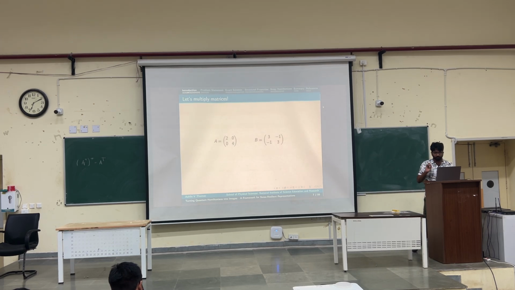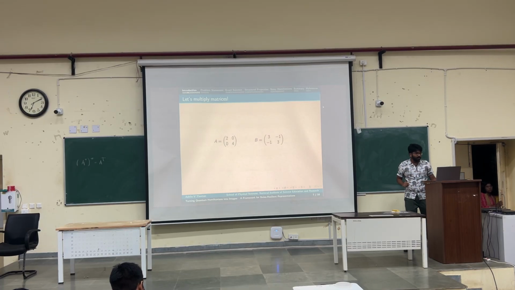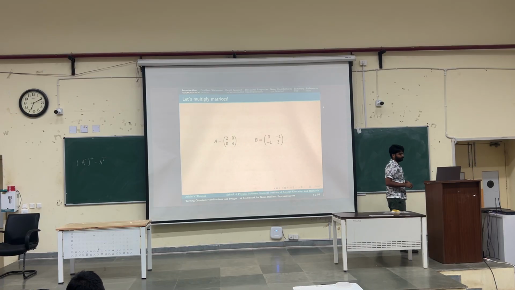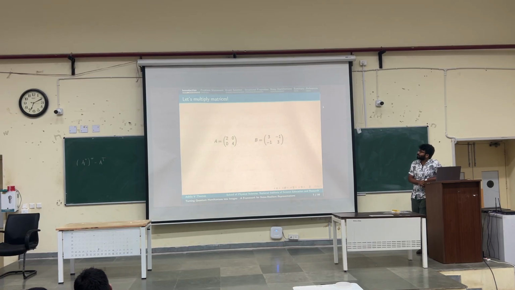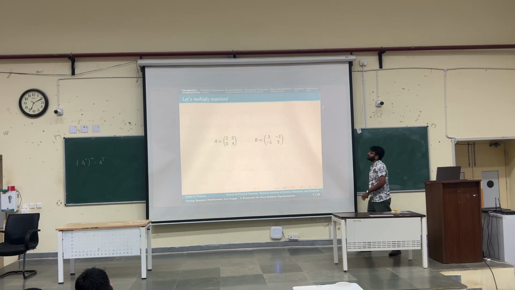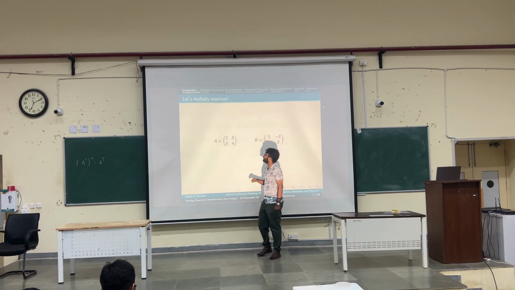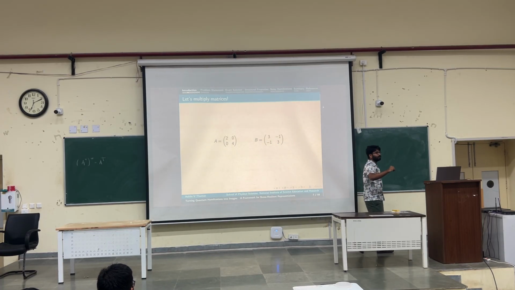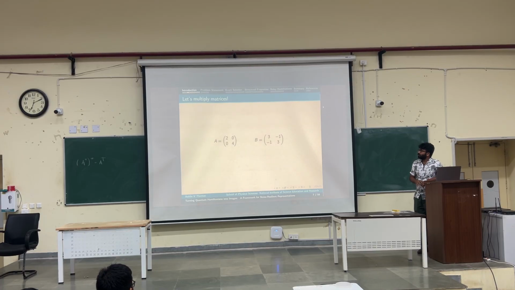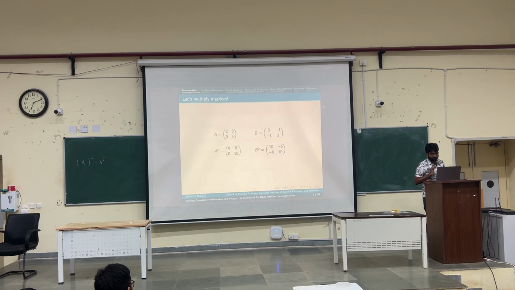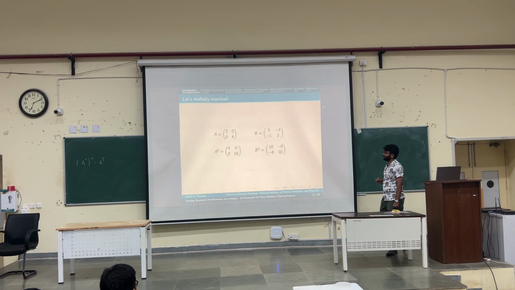So let me define a few matrices. So we have matrix A and matrix B over here, real matrices. Can I square the matrix? What will be A squared? So to square a diagonal matrix, it's easy. All you have to do is just take the squares of diagonals. So 2 will become 2 squared, 4 will become 4 squared. And to find the square of matrix B, you will have to do a little more work, but that's doable. All of you can do that. And once you do it, what you will end up is with these matrices.